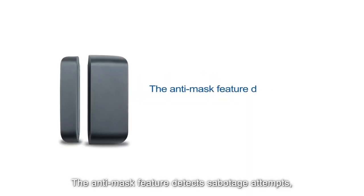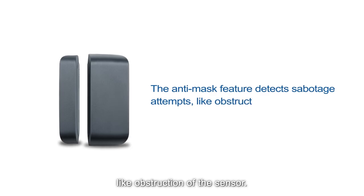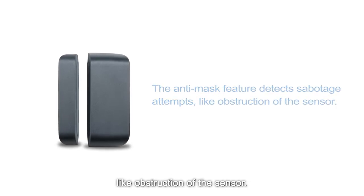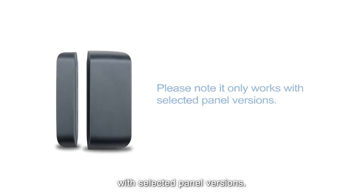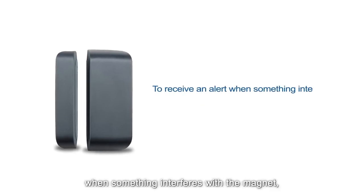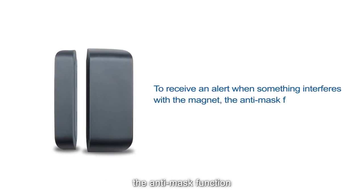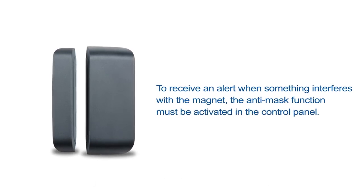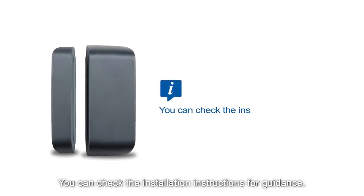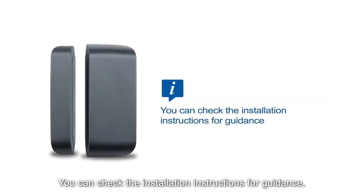The anti-mask feature detects sabotage attempts, like obstruction of the sensor. Please note it only works with selected panel versions. To receive an alert when something interferes with the magnet, the anti-mask function must be activated in the control panel. You can check the installation instructions for guidance.